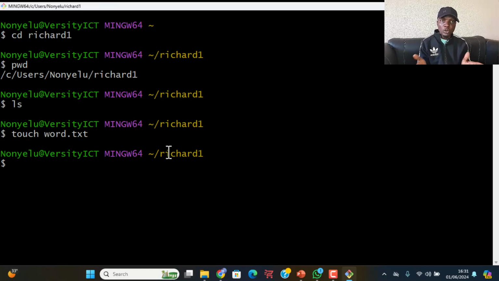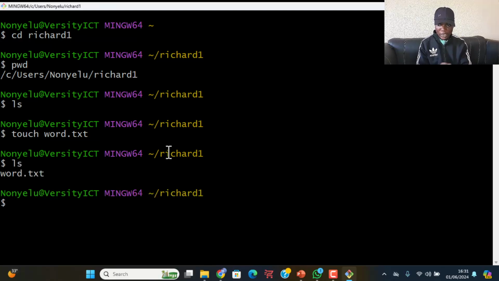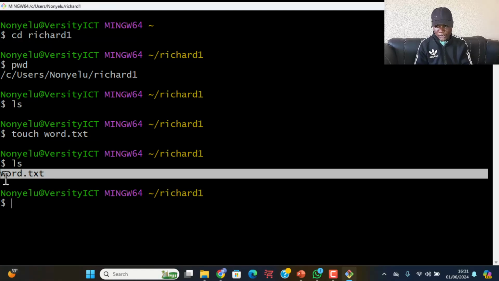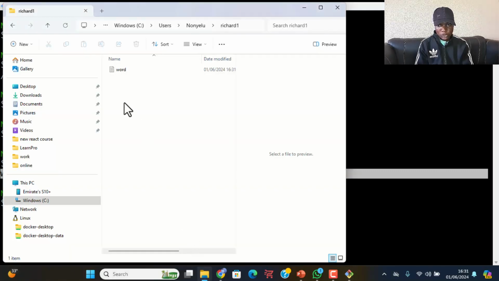If we hit enter now, we are going to have that file created. We cannot know if this file is actually created if we don't use the ls command. The ls command is going to list this particular file to show us that it now exists within that directory. Let us confirm that with our GUI tool. You can see that in this folder, Richard 1, we now have Word.